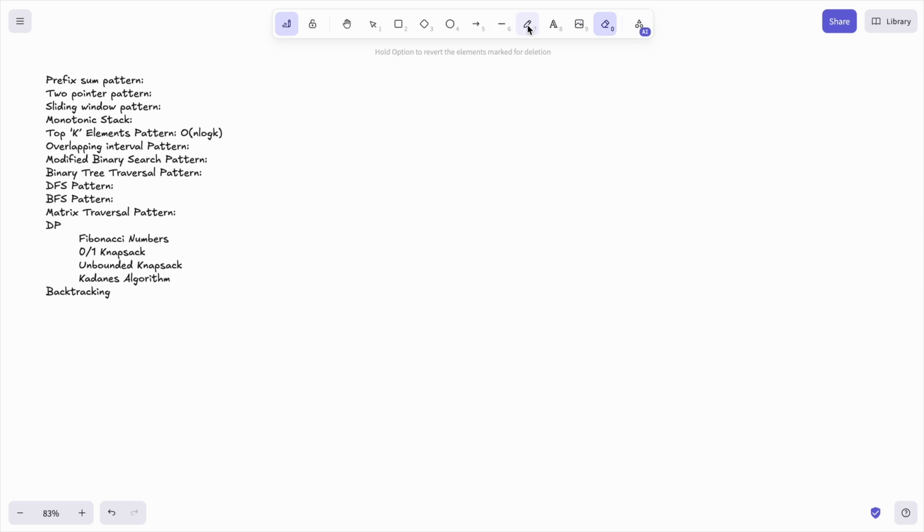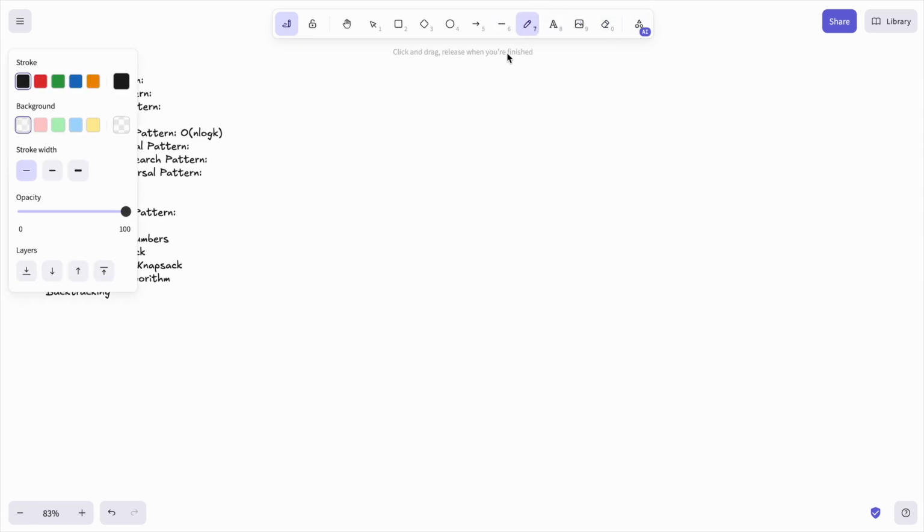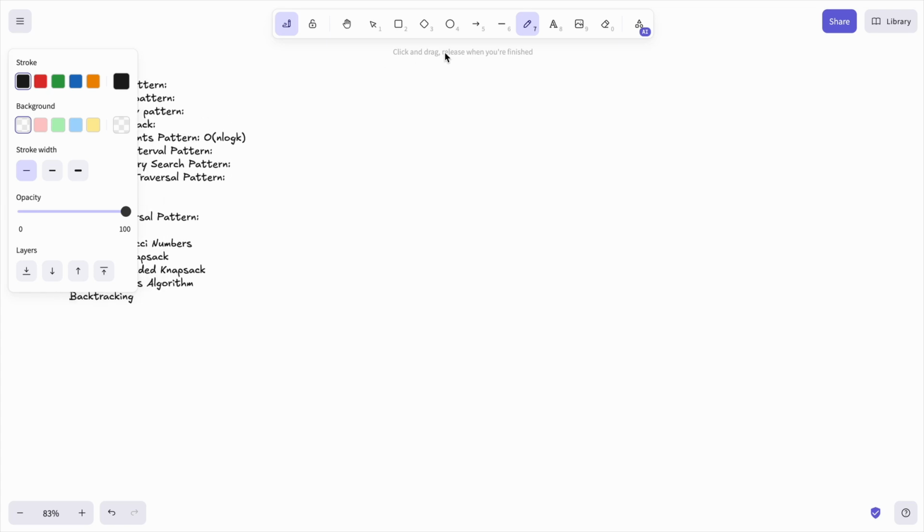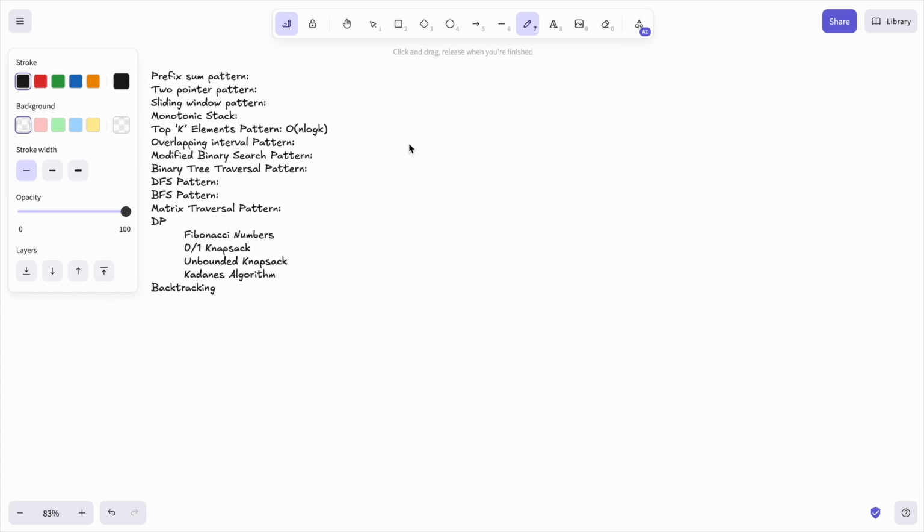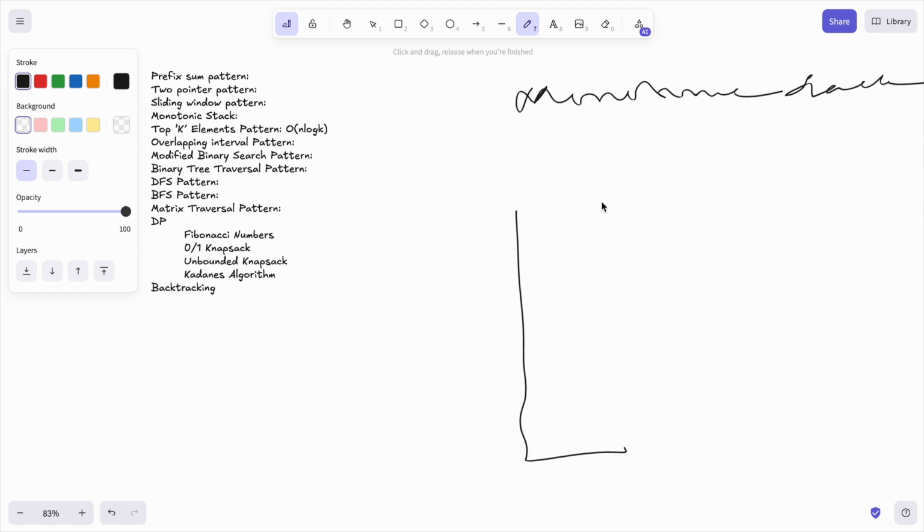Now this is another important pattern that is pretty popular for some algorithmic problems, the monotonic stack. The idea is simple. We have a data structure called a stack. You know what a stack is? A stack is a last in first out data structure.